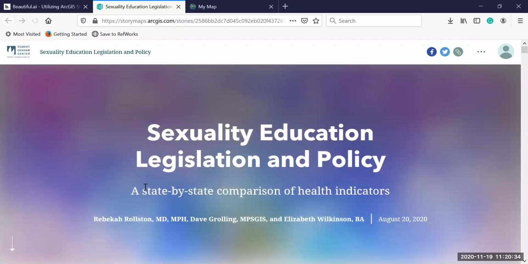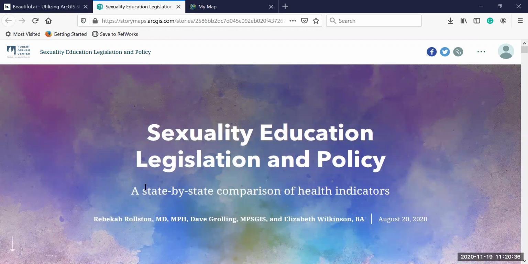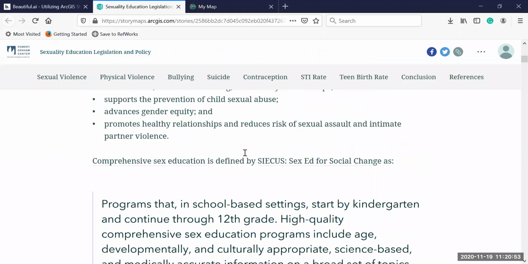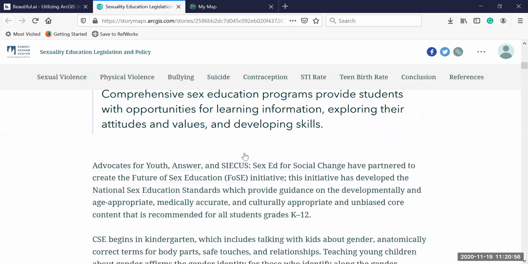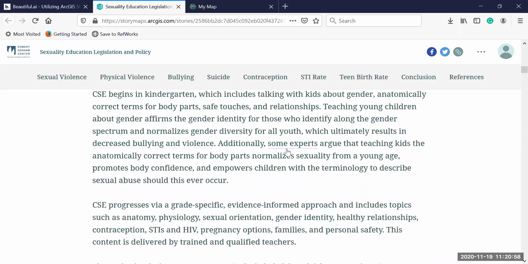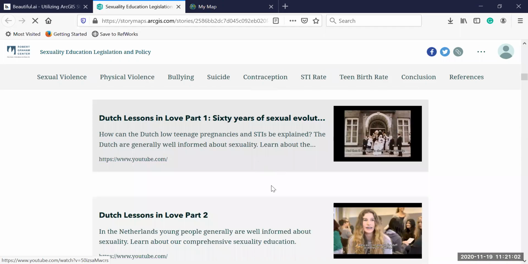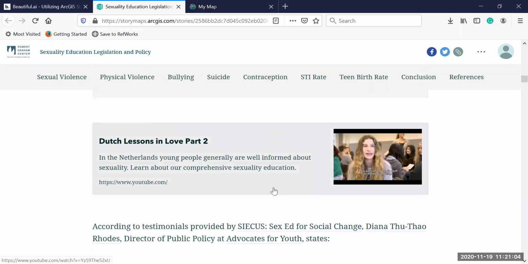So the first one here is a story map on sexuality, education, legislation, and policy. In this example, story maps is used as a public health information tool to visualize state-by-state comparison of health indicators. And I'll scroll through. So you'll see that it combines text here, and then you can link out to other things along with media. So here's a YouTube video that's been embedded.